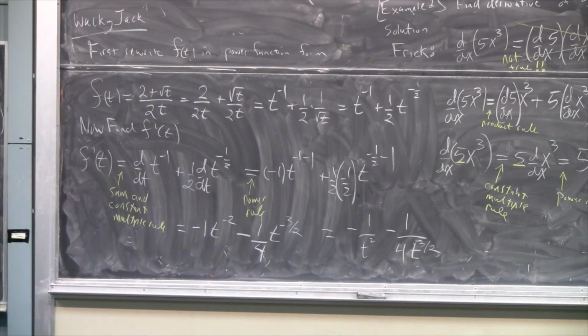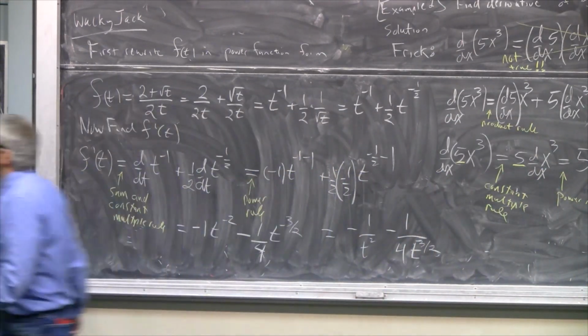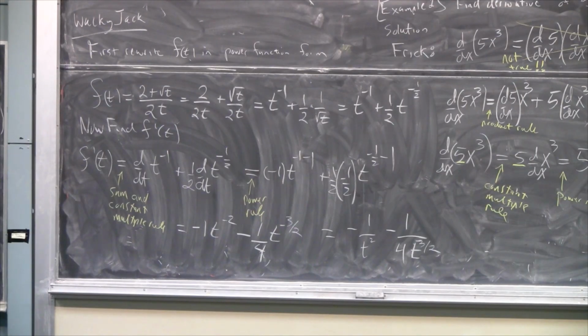All right, Frick, Frack, Wacky Jack. What do you think of these solutions? Frick is not correct because you just took the derivative of the top and then divided it by the derivative of the bottom. Frick did the same thing that they did up there. Frick said the derivative of a product is the product of the derivatives. That's not true. Remember, the derivative of a quotient is not the quotient of the derivatives. So Frick is batting 0 for 2. This is not true.